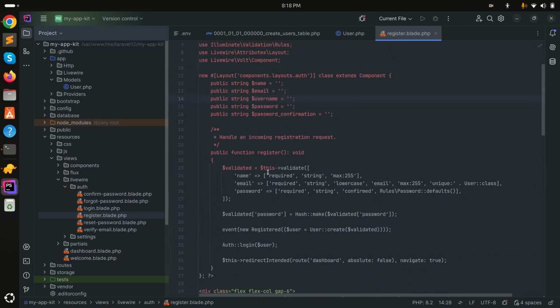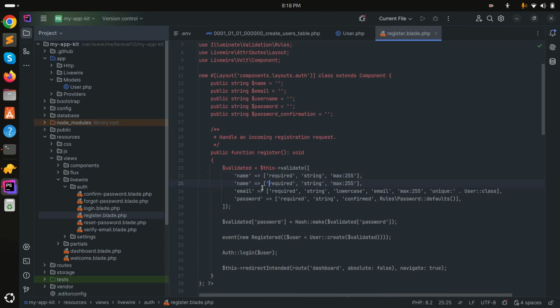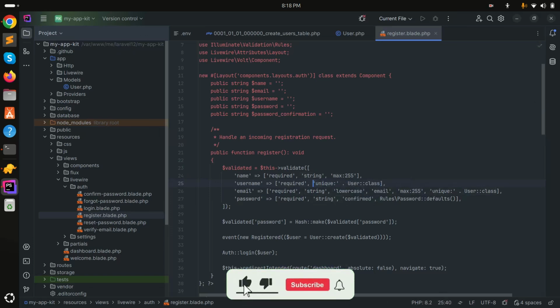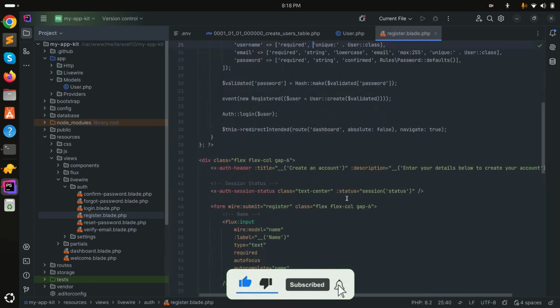And it is Livewire, so let me go here and define the same username variable with an empty string, and the same thing I'm going to add validation over here for the username. So I will say username and it should be unique as well. So copy this and paste it. Okay, and I will remove the string validation. Okay, save it. Okay, now it's perfect.